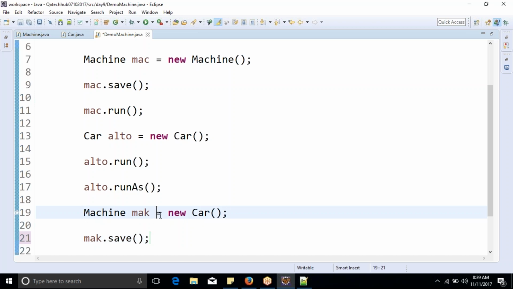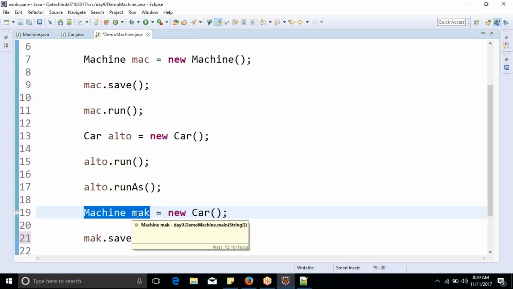I know that the equal to sign is to assign values, but here this is not for assignment. First of all, we are declaring a variable called Mac, which is an instance of the machine class. I agree that if you do equal to and then assign some value directly, it will be an assignment, and whatever you give here will go to Mac.